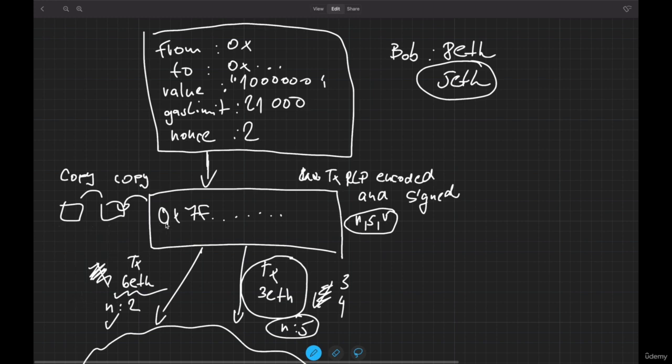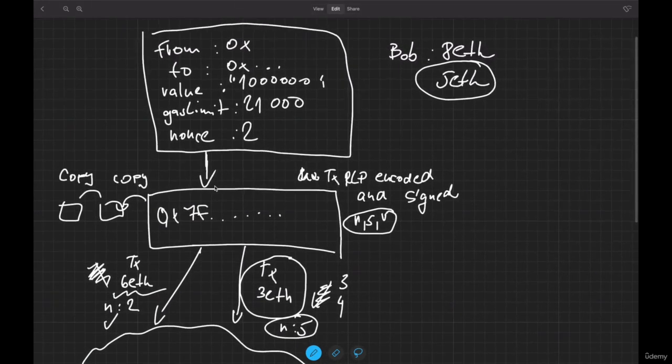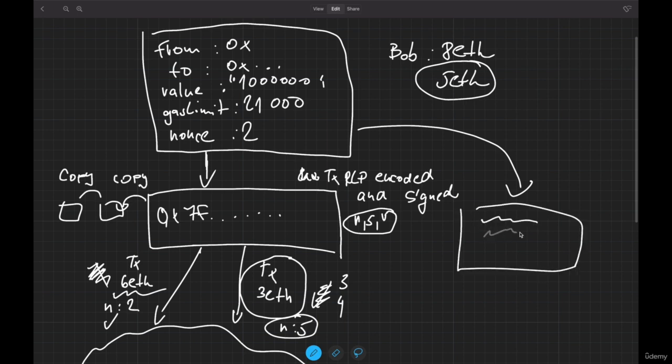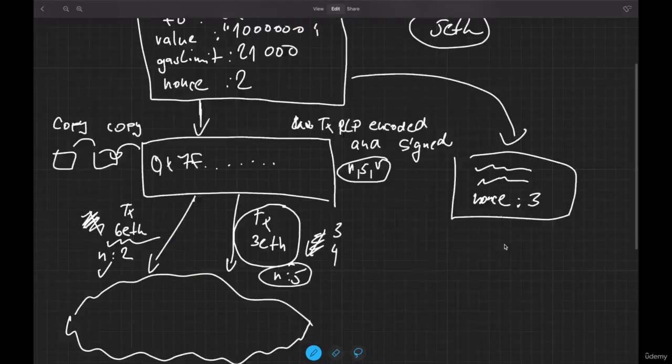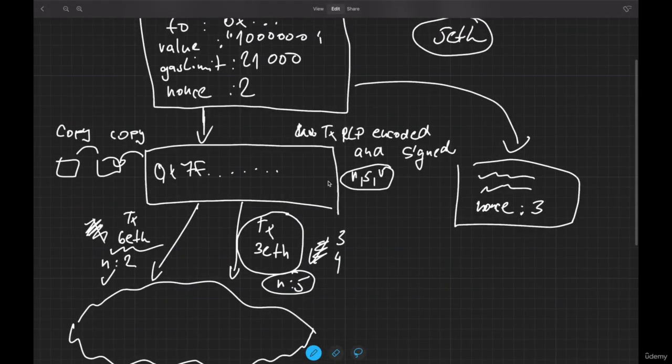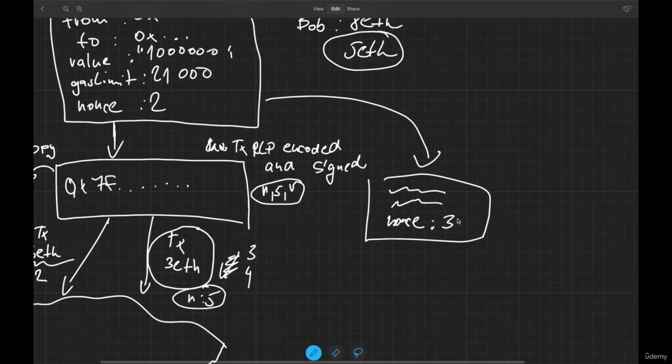But I was also mentioning what happens when a hacker tries to copy the transaction, with the same transaction data as we have here. So the exact copy of the transaction would be created, and he would change the nonce to the next in order nonce. And the way it works, he has to sign the transaction again, because when he changes the nonce, the entire message would change. So the previous encoded transaction with the RSV parts wouldn't be valid. It wouldn't be matching. So in this case, he needs to resign the transaction with a new nonce.